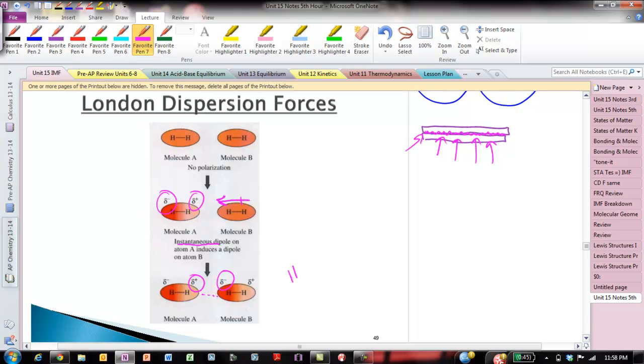So we know a little something about H2. H2 is a gas at room temperature. So what does that tell us about the strength of that attraction? This is very, very weak. And so we ask ourselves, why is that so weak? Well, hydrogen only has 2 electrons in H2. It only has 2 electrons total. That's not all that polarizable. So sitting here, there's only 2 electrons. That's not much of an overload here. And so that's a very weak positive and a very weak negative, which is a very weak attraction.